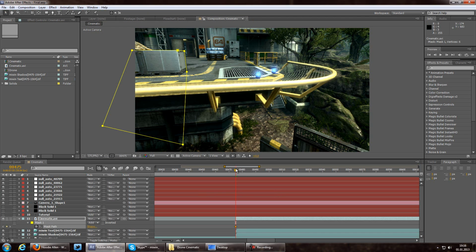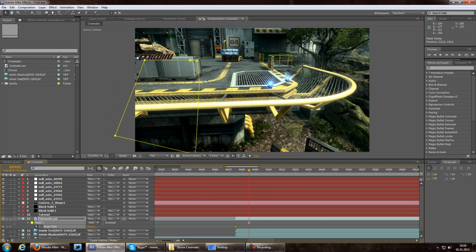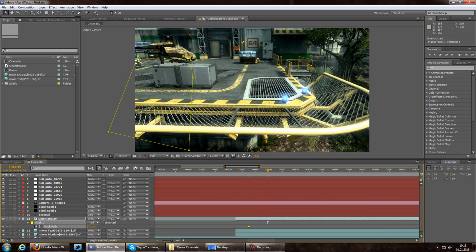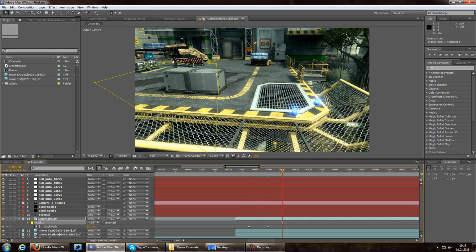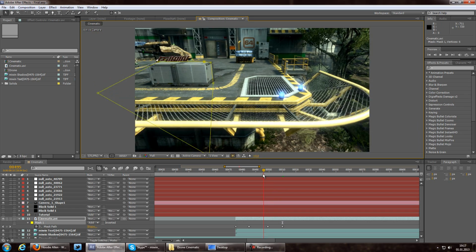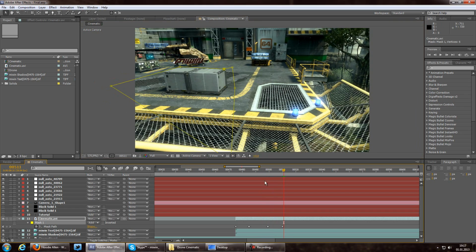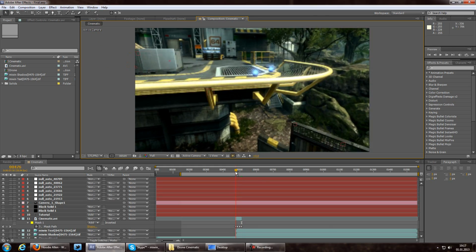Now go back to this thingy. Now we don't want to use hotkeys anymore because it just messed up. Another keyframe. Right. Alright, so our clip could end over here. I'm kind of scared of splitting a layer. I'm just gonna cut it down. And yeah, that's pretty much it.